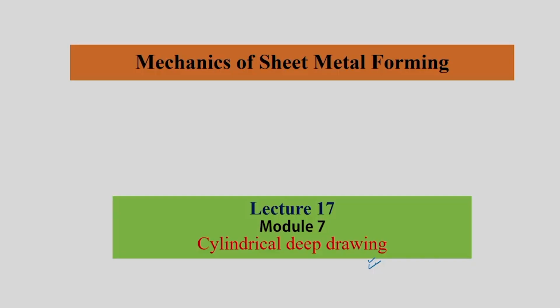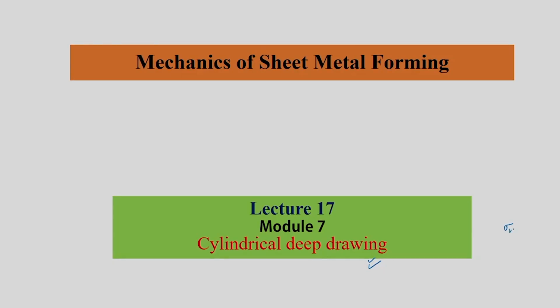So, we'll continue our discussion on cylindrical deep drawing. In the last lecture, we were discussing the theoretical models to calculate radial stress, cup wall stress, and maybe circumferential stress also, when you do a single stage deep drawing process. After that, we saw one small subsection on how the limiting draw ratio is going to get affected by sheet anisotropy.